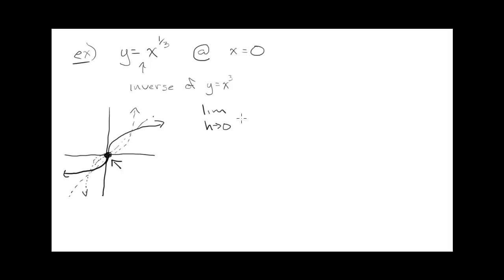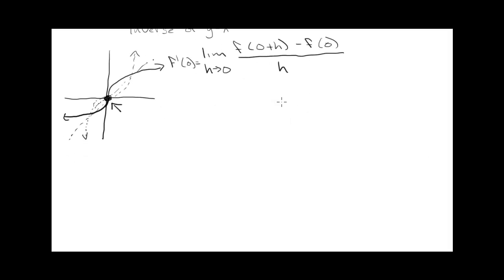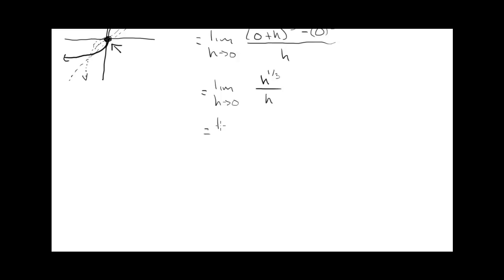So let's do the formula, and then we'll see why that might not be differentiable, or it turns out it's not. So this is f prime at 0, the limit of f at 0 plus h minus f at 0, all over h. So f at 0 plus h would be 0 plus h, and then f was x to the 1/3, minus 0 to the 1/3, all over h, which works down to h to the 1/3 all over h, which is the limit as h goes to 0 of h to the 1/3 over h to the 1. When you're dividing, you subtract exponents, so that would be 1 over h to the 2/3.